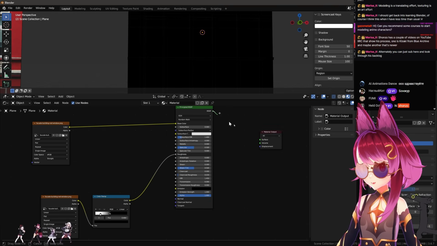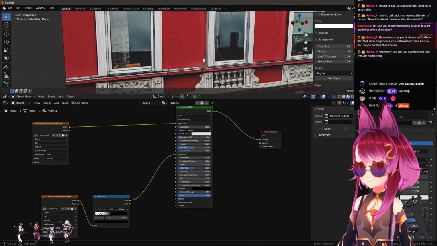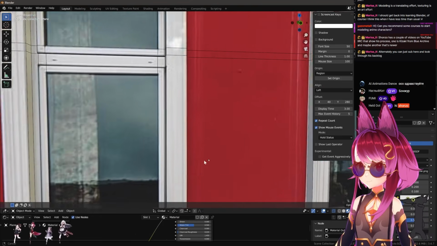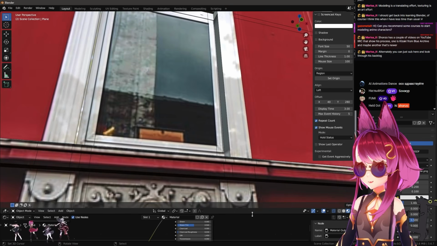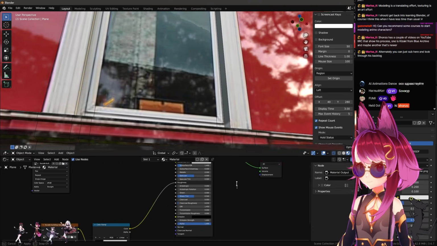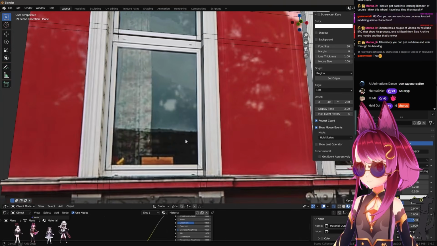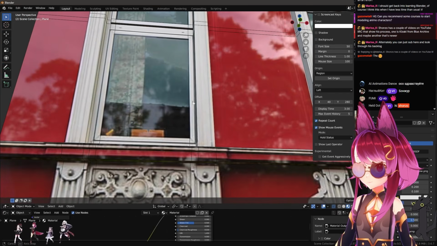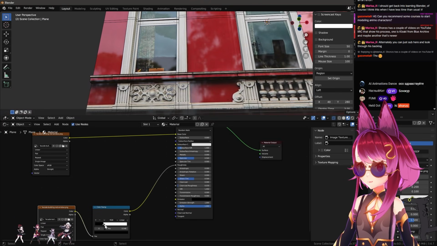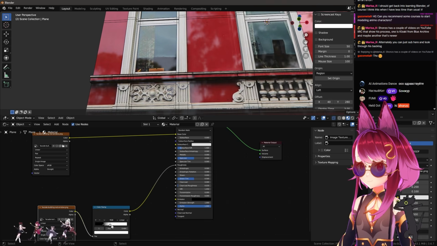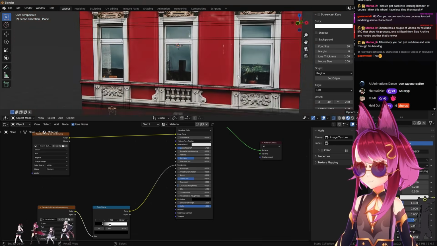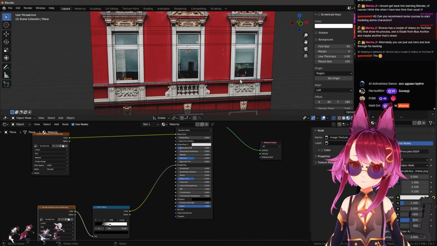But oh, it's the other way around. Yeah, you can sort of see the reflections and stuff, right? But it's a reflection on the wrong thing, right? So, yeah. But yeah, this is fun as hell.